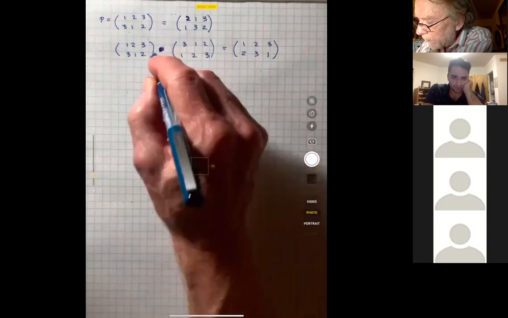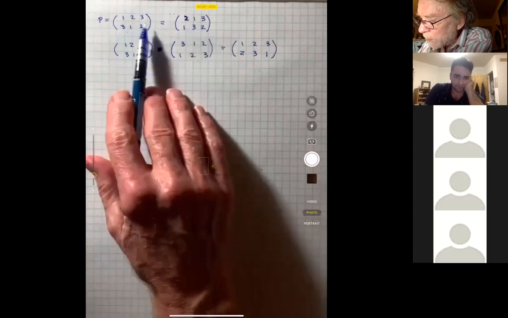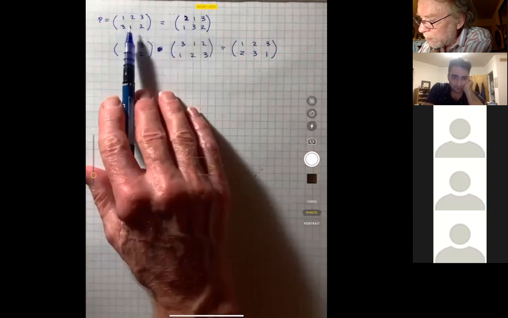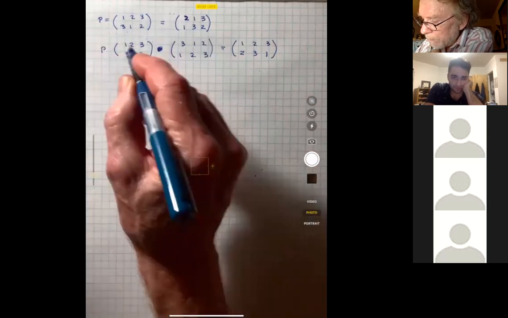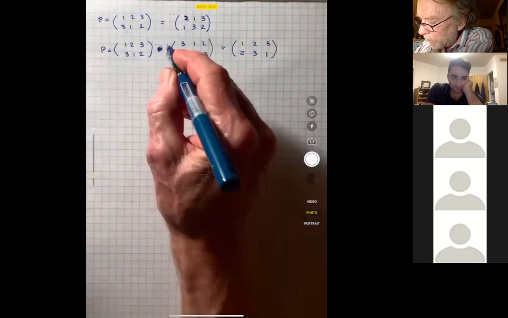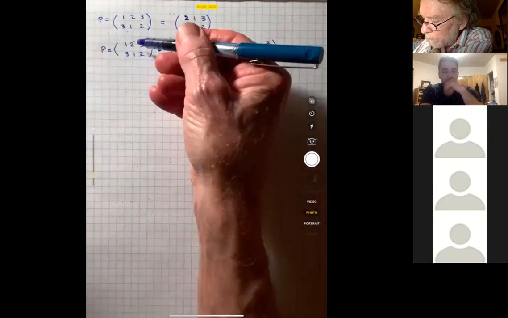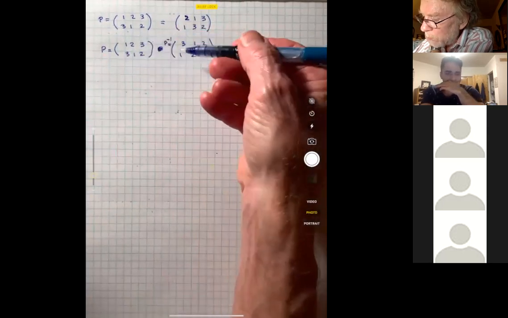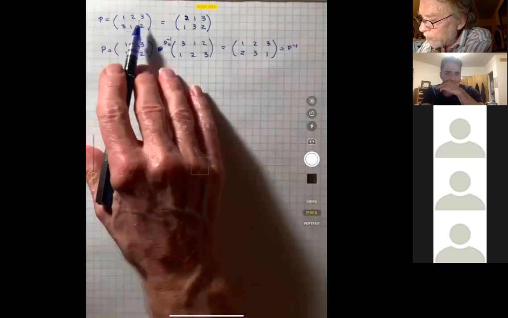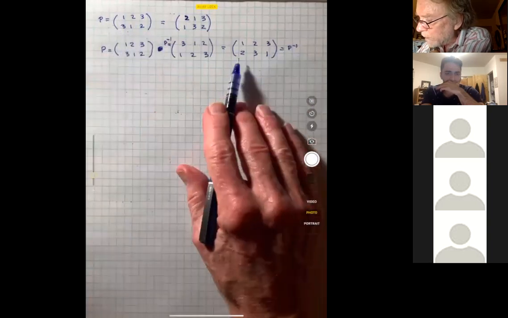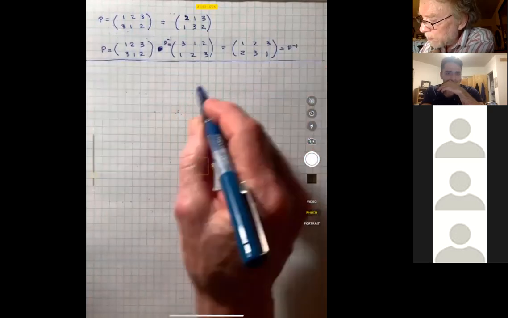I didn't say that right. Let's do this right. These two are the same because I just rearranged the columns. This is the same permutation again, so that's P. What I meant to say is, if P is equal to this, then P inverse is equal to that. We just swap the two rows. So this is also P inverse. If P is 1, 2, 3 over 3, 1, 2, then P inverse is 1, 2, 3 over 2, 3, 1. All right, those are the inverse permutations.